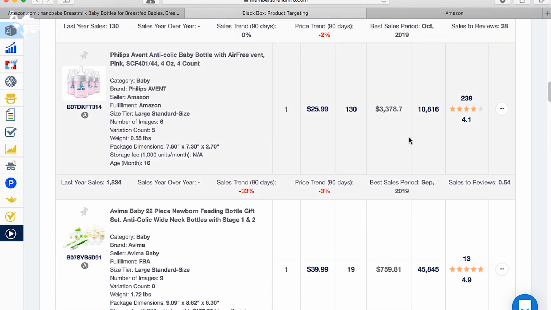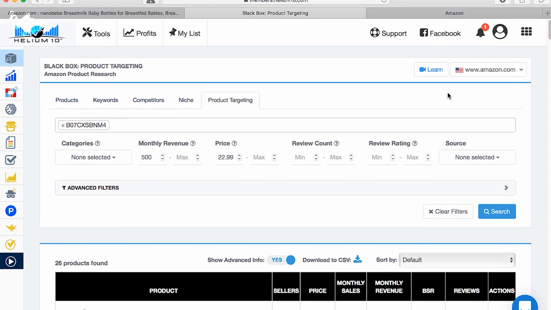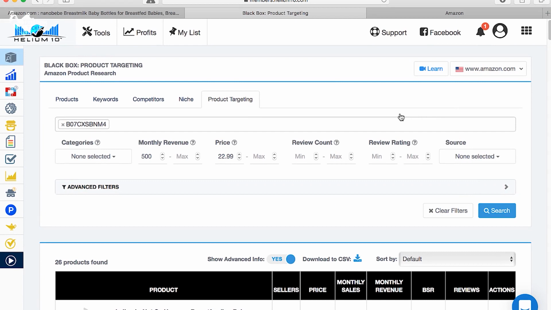But so when you can do that here, or you can download the list and do it from the download. But you get the general idea. I'm not going to go through this step by step, but you get the idea here. This is how you can find things that would be great opportunities to target.